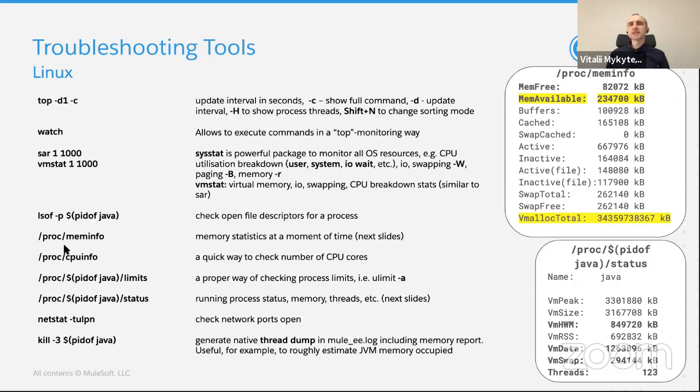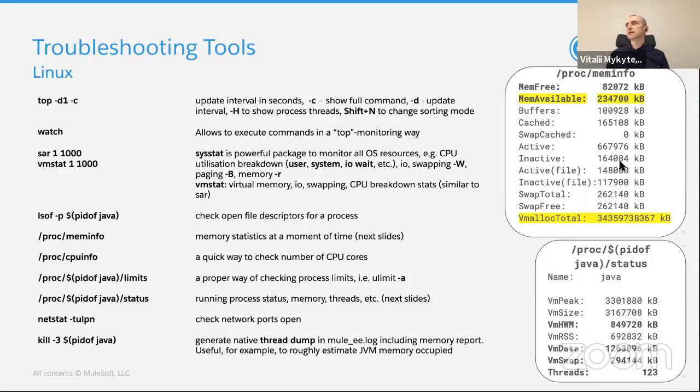So some system views allow you to estimate and see the hardware configuration of the machine you are working on. If you do cat proc mem info, you will find something like here.